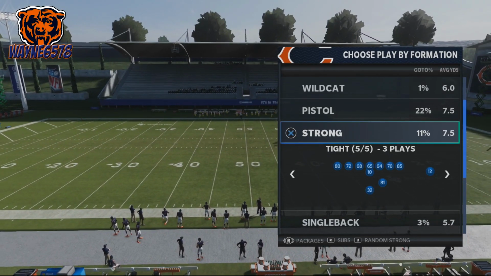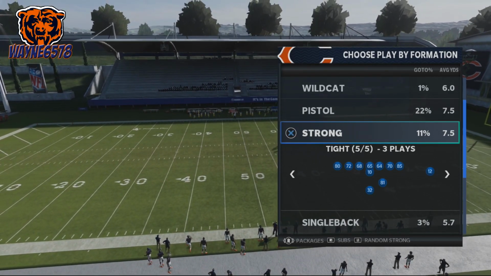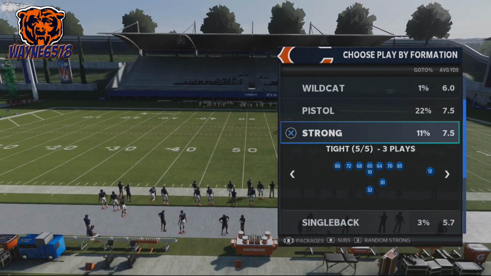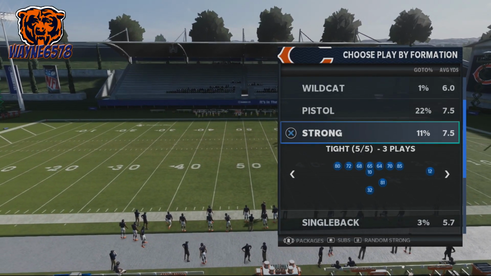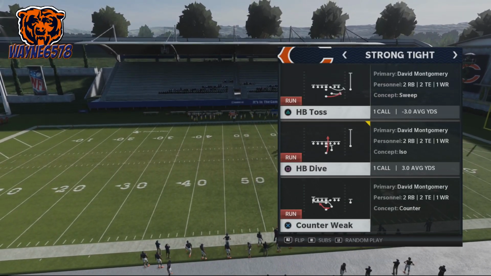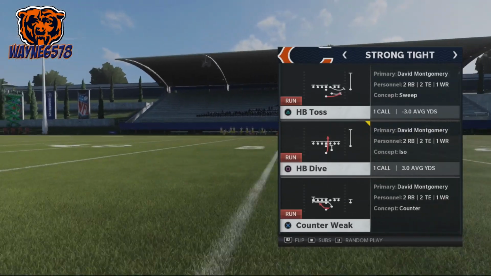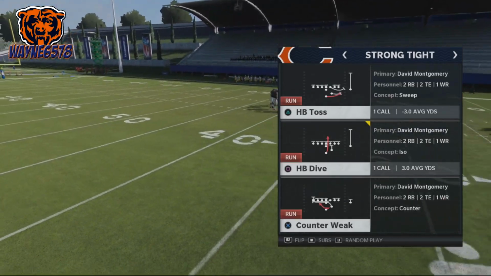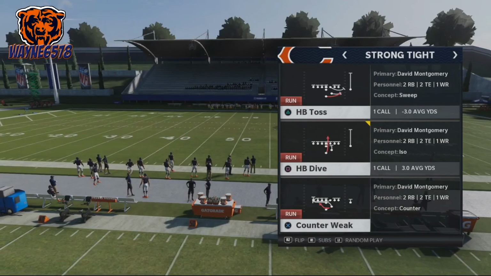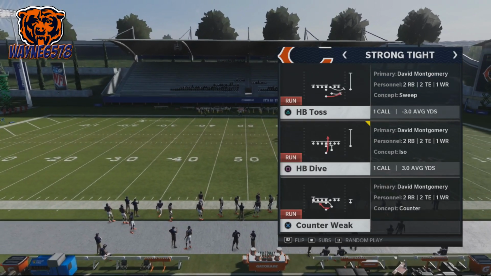Now, we are in the strong tight formation, and the playbooks that these following plays are in are the Raiders and the power run. Again, the Raiders and the power run. The formation is the strong tight. We have the following plays: the halfback toss, which BlackChaos7865 put me up on, and I added the halfback dive and the counter weak. Okay, halfback toss, halfback dive, counter weak. Raiders, power run playbook, strong tight formation.